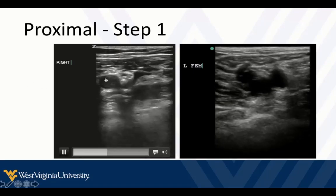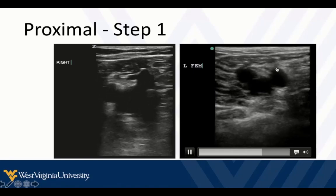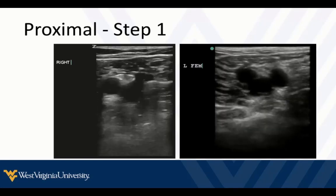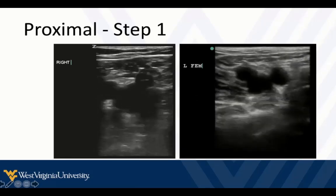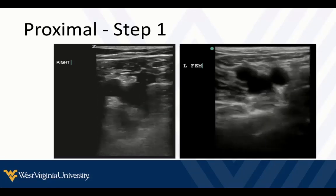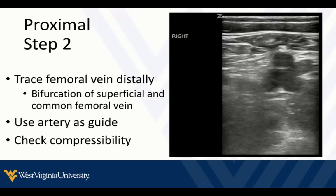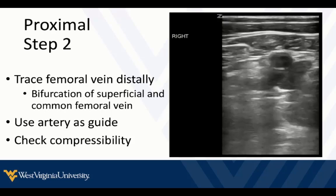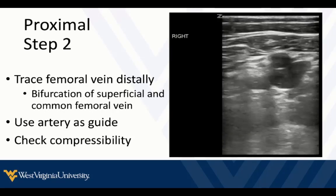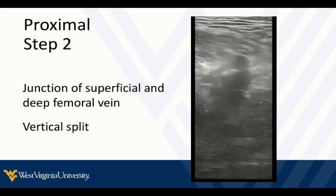On the right side, remember the artery is always going to be the most lateral structure. The indicator is directed to the patient's right no matter which side we're doing. On the patient's left side, here's the artery more lateral, and we see the saphenous and femoral veins medially — they compress completely. Now once we see those, we generally just follow the femoral artery and vein. Every centimeter or two, we continuously compress the vein and make sure it compresses everywhere. Use the artery as a guide and check compressibility. We'll see the veins splitting into two, usually only a centimeter or two — maybe three — distal to the sapheno-femoral junction, so this is all still pretty proximal in the patient's thigh.